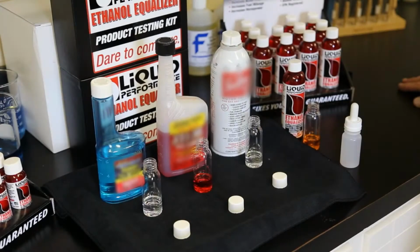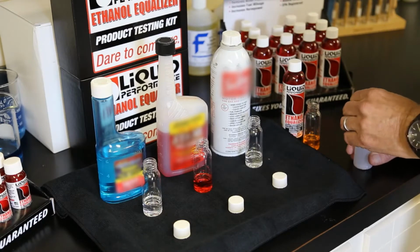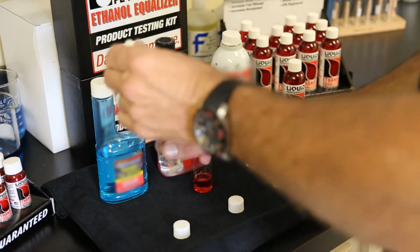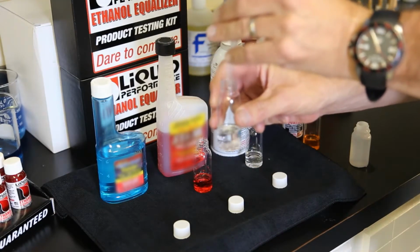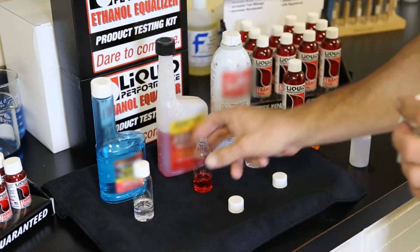The first test we're going to do is a water test, and what this shows is what happens when there's water in your tank already and these products are added. So first of all, I'm going to take a 1/4 ounce, each one of these bottles, they have a 1/4 ounce of each of the competitors' products and our product, and I'm going to put 1 full eyedropper of water to each one of these. Product number 1. I'll put the cap on there and give it a little shake. We'll set it there for a minute.